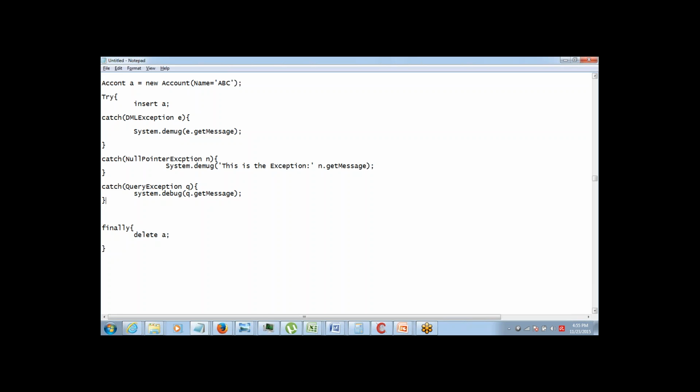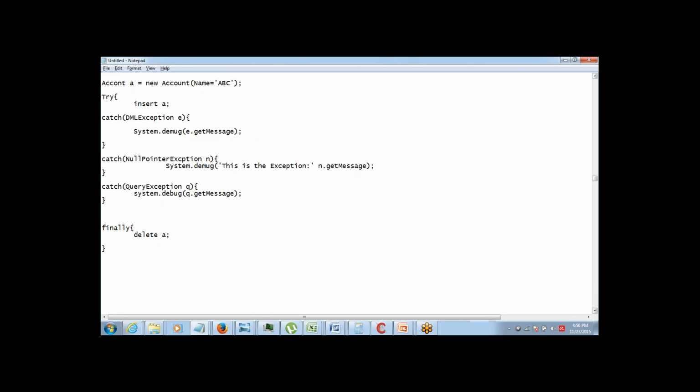If there is a problem with the query, the way you have written the query, then it will not even allow you to save it. So that's something we are not bothered about. We are bothered about the code which has got saved, and when I try to execute, it does not execute. What if a certain part of the code is working fine, and after that there is an exception? Then with the help of these exception types, suppose I catch a DML exception. In that part, if there is any DML exception, the system will debug it.